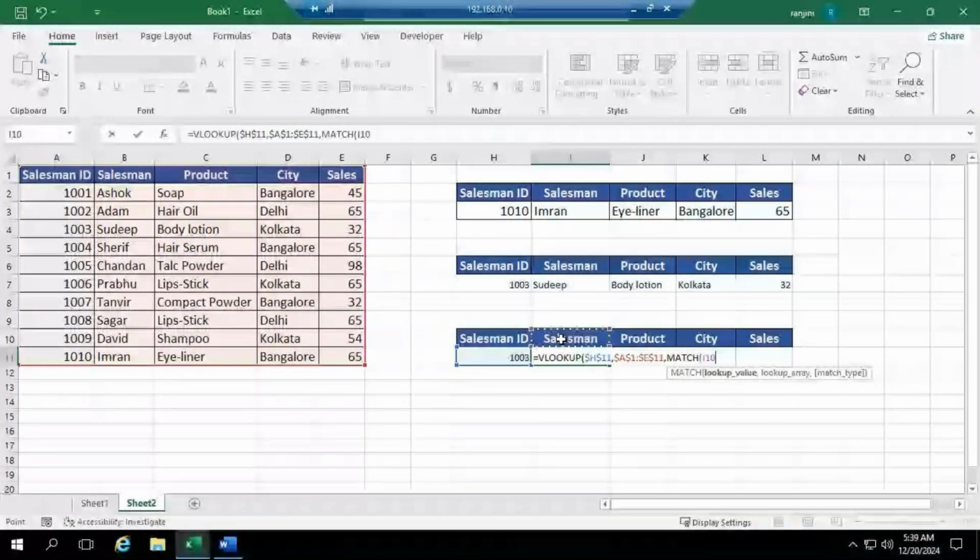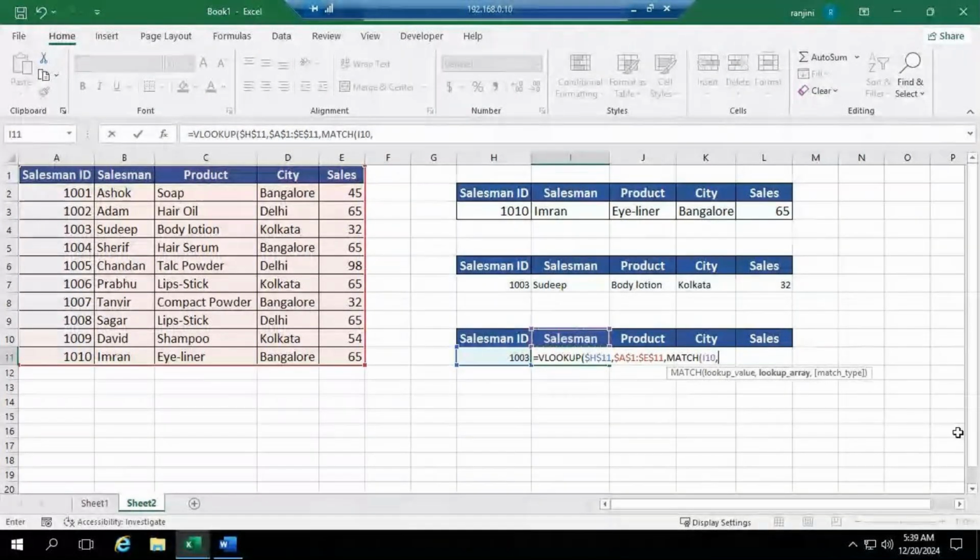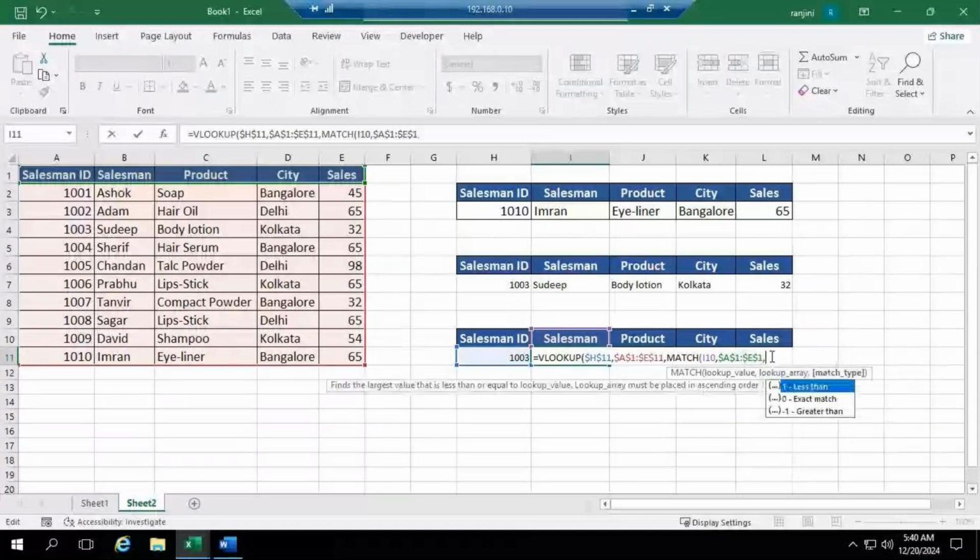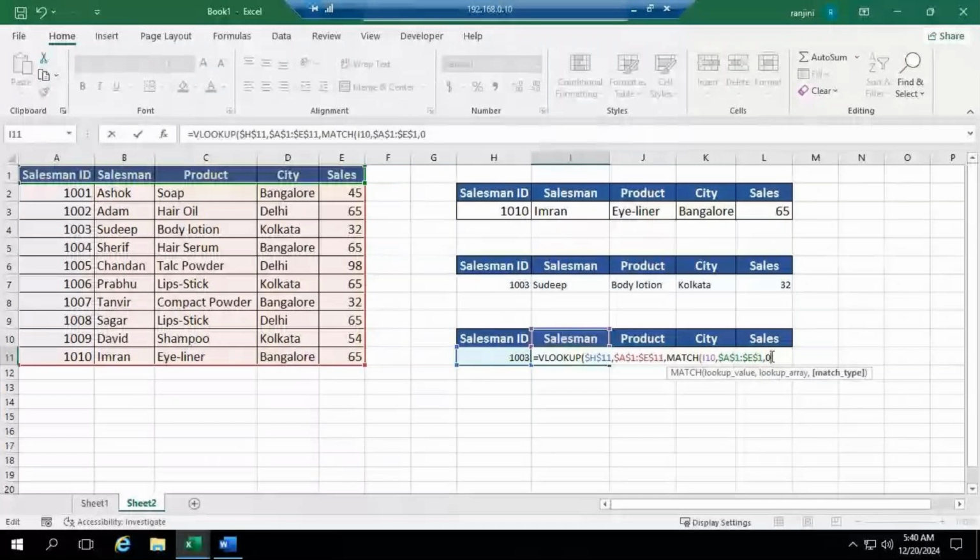And my lookup array is from the database, the first row which contains the headings. You need to select only the heading. That one should be constant, so again press function key F4. Then you go for exact match.